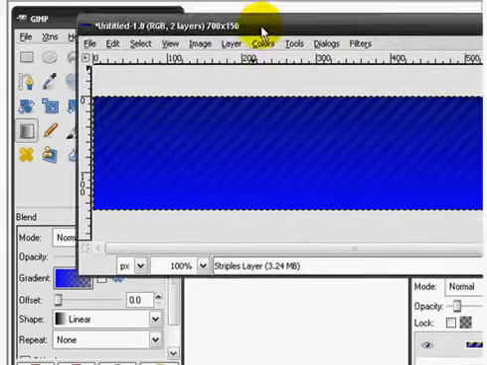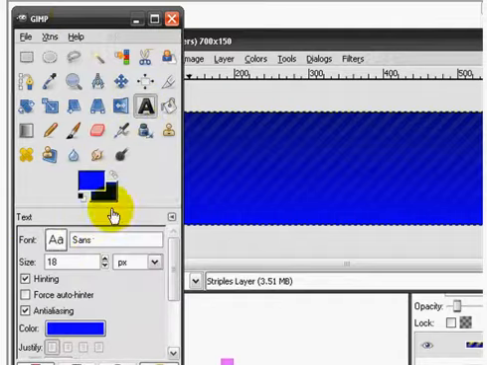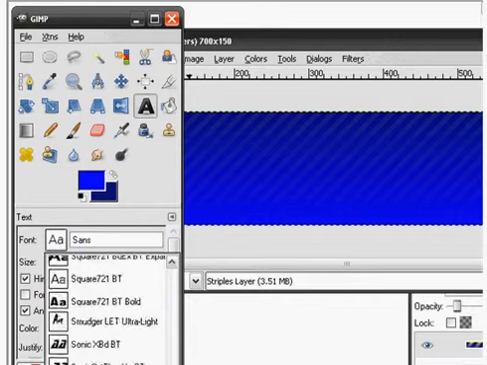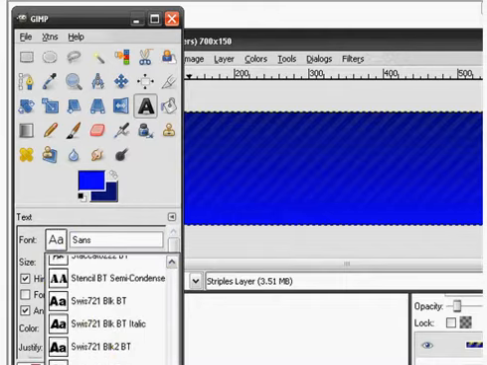So let's say, for example, that you want to add text. If I go to here and click on text, and then choose the text that I want, I want to pick something that goes straight up in the air, not something slanted. Perhaps something like this, or even this.